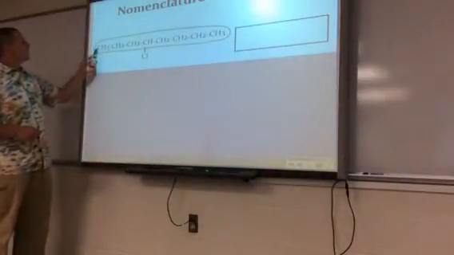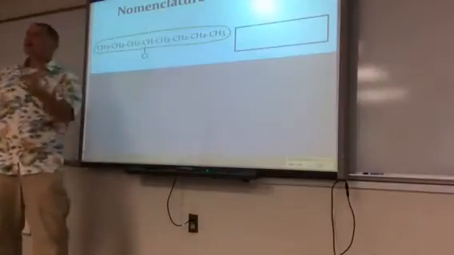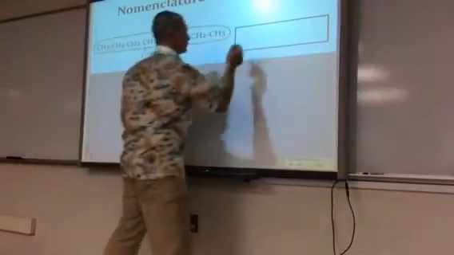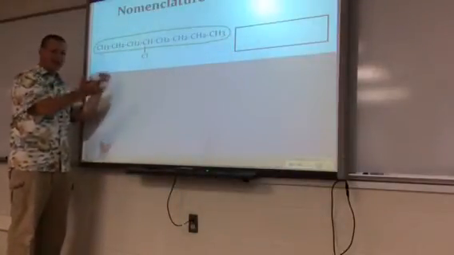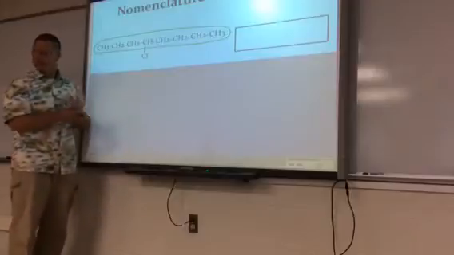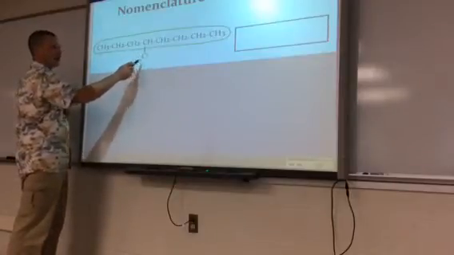So, how many carbons do we have? 8. So the parent is an octane. And, well, I'll write that in last. That's going to be the end of the name. I consider the anchor of the name always comes at the end. So, identify our functional group. It's going to be a chlorooctane.